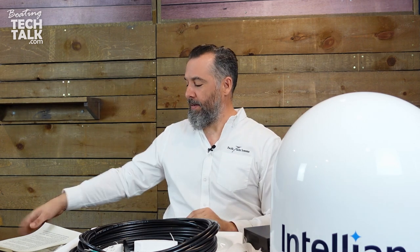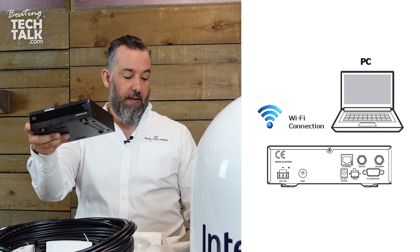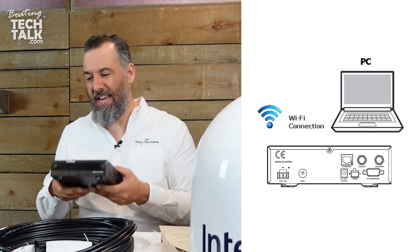Again, this is only for satellite television — not SATCOM. Both dishes look the same but they're different. The ACU has built-in Wi-Fi, enabling connection to PCs and laptops, which is a great feature — in the past you had to use serial ports. Also, if you connect a heading sensor via NMEA 0183 to this box, it knows where your boat is pointing, which helps the dish make sense of its orientation.